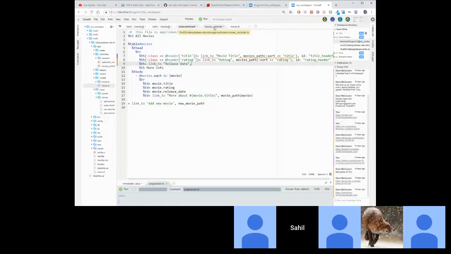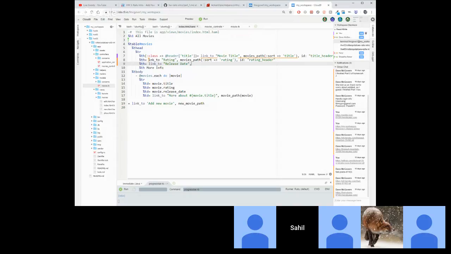Oh, we're not doing this for rating. We're doing it for release date. Line 8. Yeah, we're not making rating clickable. Rating, we're going to do something else with. Yeah, so don't make that clickable. All right. Yeah, I don't think it has a. It should just be TH rating. That's all it should be. TH rating. All that other stuff goes with release.